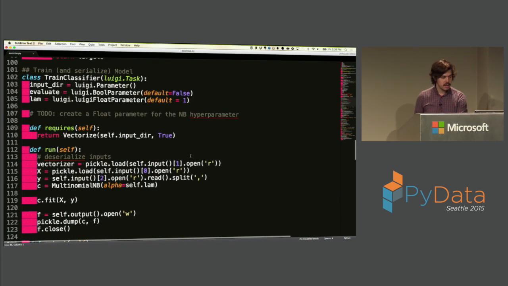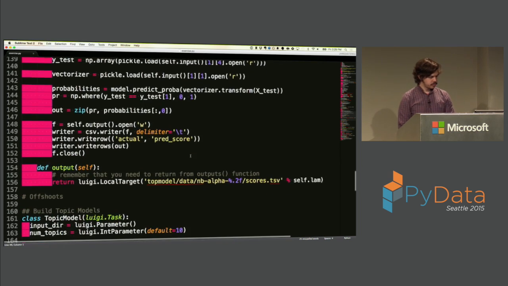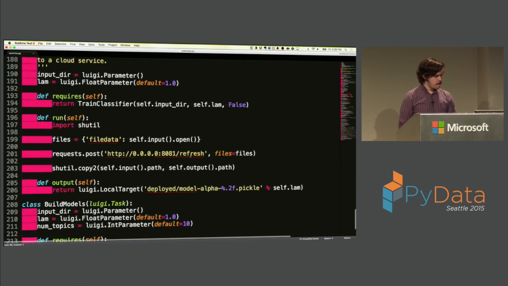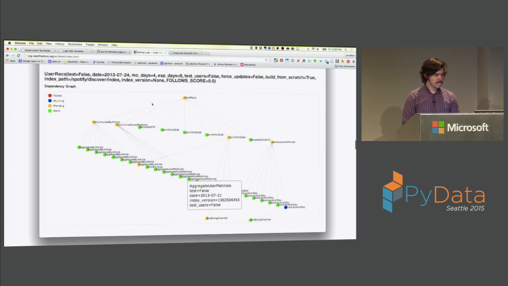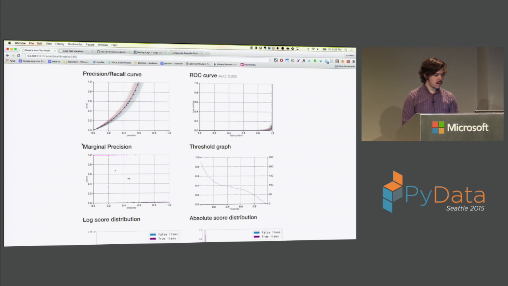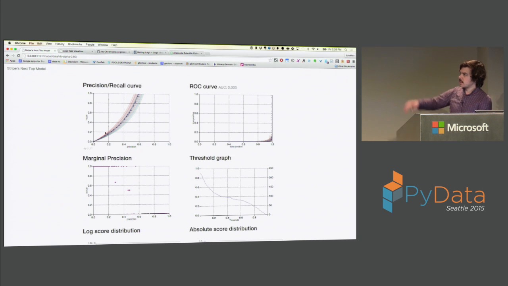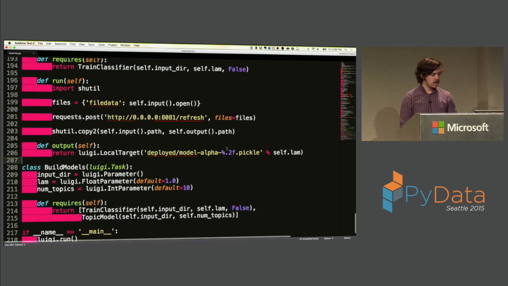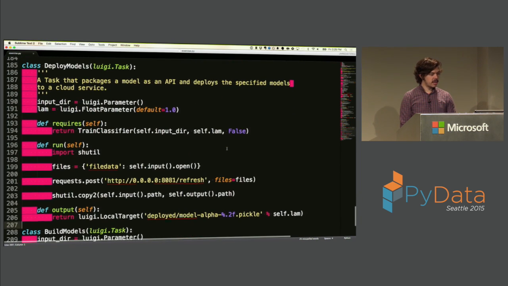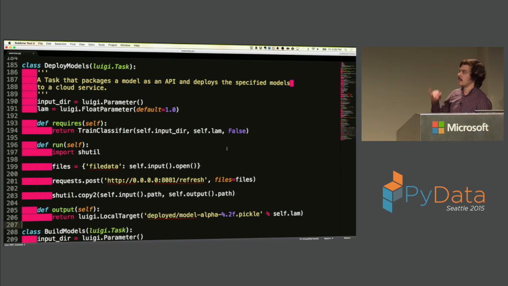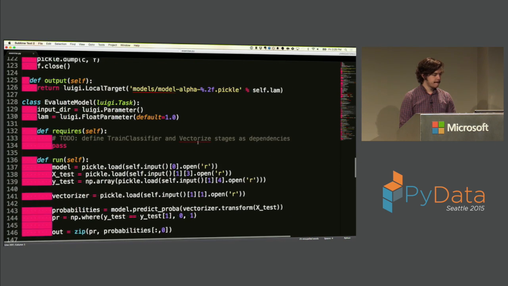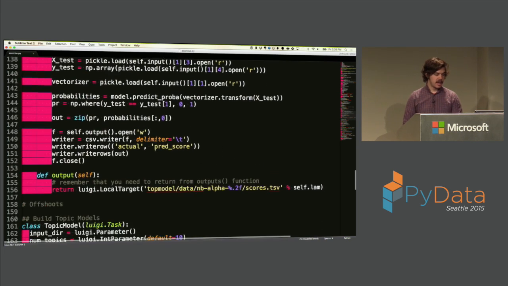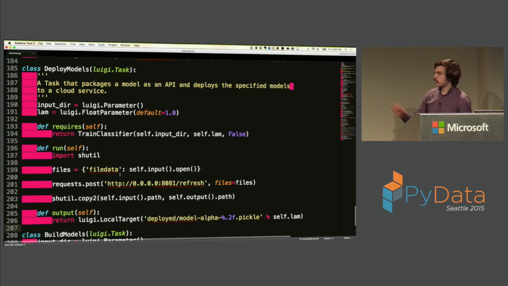So we're getting to the end of our time here. The last part of this whole process that I want to go into: the evaluation here, there's not a whole lot of super cool, new, exciting things on the Luigi front for that task. The place where there is a lot of interesting, exciting things to get into is deploying the model. So I'm actually going to fast forward through the evaluate model and get straight to this deploy model.